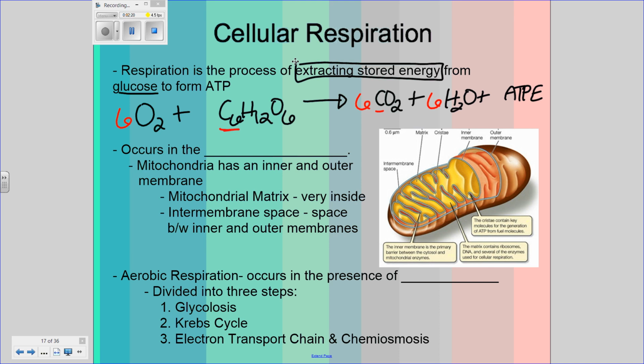Same thing with hydrogens. We've got 12 over on this side. There isn't any anywhere else. And then we've got some H2O over here. Now there's 2 atoms of hydrogen in H2O, but we've got 6 of them, so that makes 12 and 12. Again, we're just balancing it. So kind of the rule for respiration, everything gets a 6 in front of it except glucose and energy.